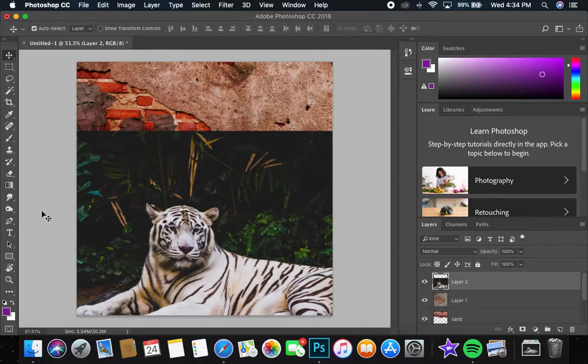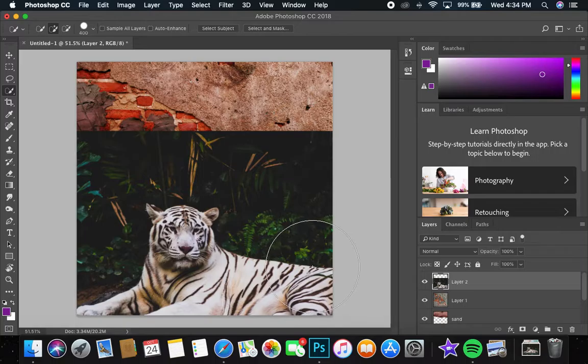Enter. Alright, now one of the tools I want to show you. Hold down this magic wand area until you get the quick selection tool. Now select it on the layer that you are on.